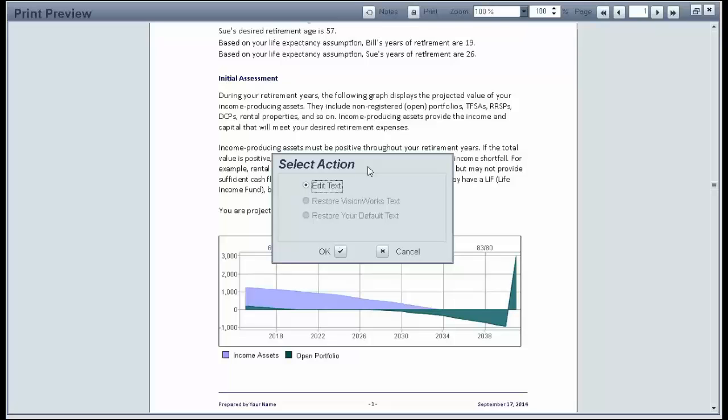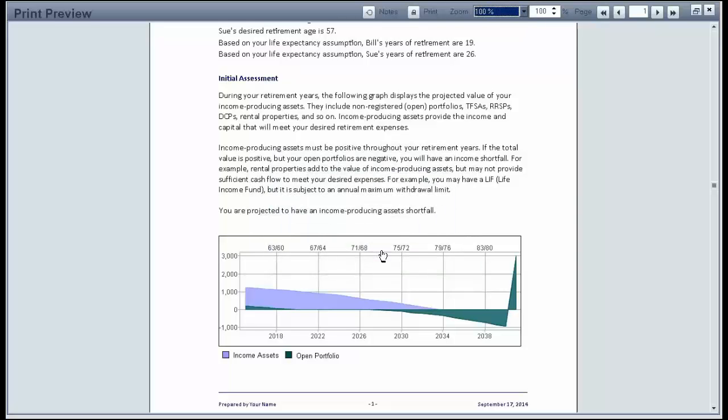You can edit that, so you can customize it and save it into your own taste. And what this initial assessment does is it looks at the income assets forecast and automatically inserts a line as to whether they're going to be okay or not. So this is saying we've got a shortfall.